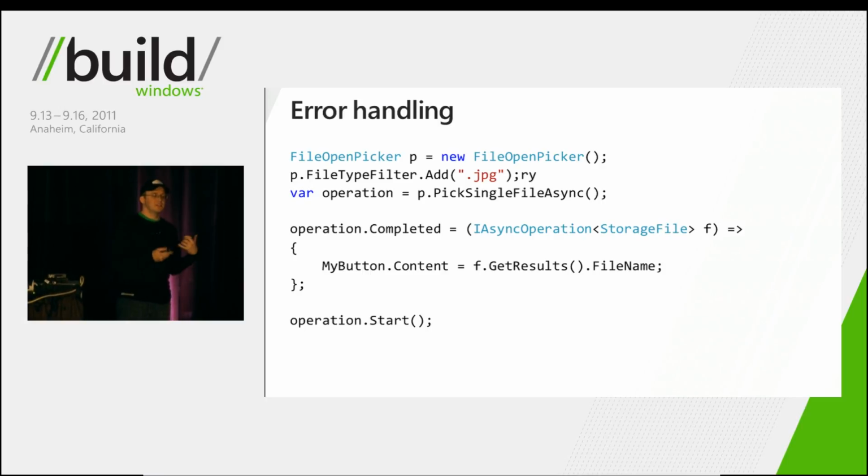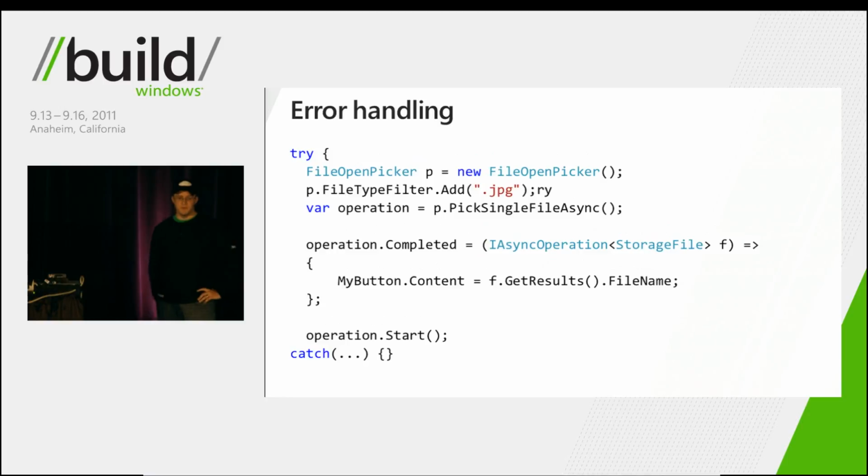So I want to actually handle errors in my code. How do I do that? Well, f.getResults is going to be the point where the exception's thrown if this result fails. So let me try this. I'm going to throw a try-catch around the whole thing. Does that work? What do you think? Is that going to catch my exception? No, of course not, right? Whoever calls my callback is going to get the exception, not my code.